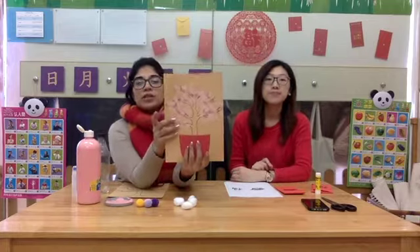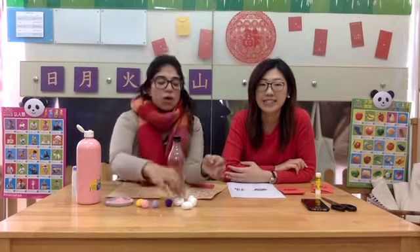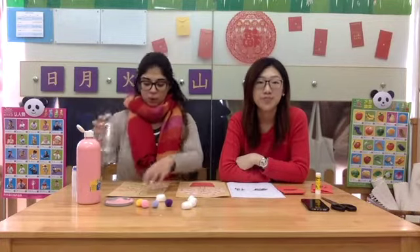So to make the peach blossoms on the tree just like this, they look like small little circles. I am going to use the end of a soda bottle — this is a Coke Zero bottle and the end of it has a few bumps and ridges on it. You can use pom-poms like this, or cotton balls, or anything you like. If you are really daring, you can even use your fingers. Why don't we start with the Coke bottle.